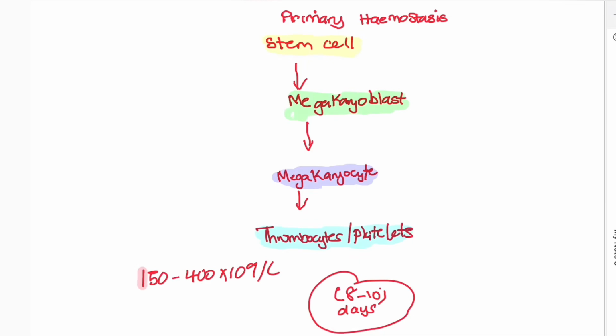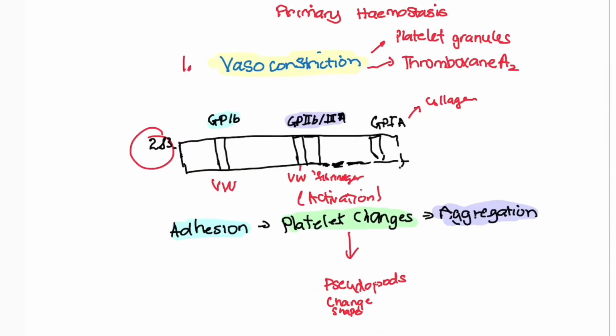What else should you know about platelets? Platelets play an important role when there is injury, to stimulate other platelets for platelet aggregation and adhesion, and for forming a clot. And this clot is very important in case of injury. We're just going to jump into the process of primary hemostasis now.